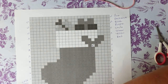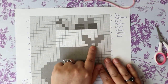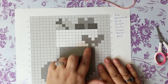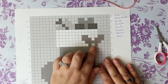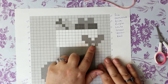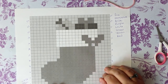You can pick any colors you want. You don't need to do the colors I'm doing. This is obviously going to be white. This is the holly, so it's going to be green. But it's going to be yellow and not red in here for the holly. And I know that sounds weird, but the stocking is red. So that's the reason for that, because it just would look weird. So I'm gonna do yellow. Actually, if I had orange, I would do orange, because orange holly is British holly. But I don't have the right color of orange, so I'm just gonna do it yellow. And that's what we're gonna do today.